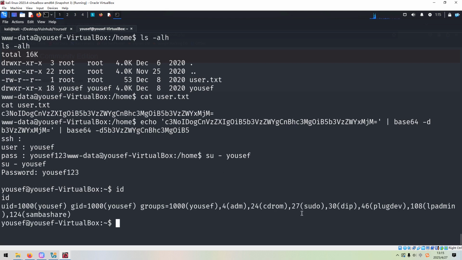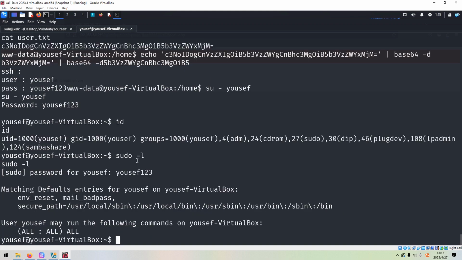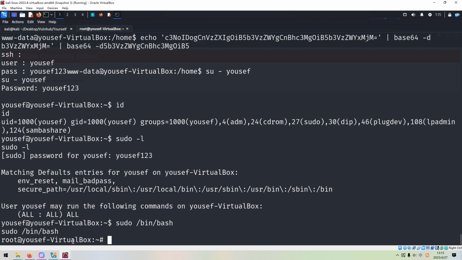This user belongs to the sudo group. So now we can check sudo and supply the password again. Even we can run all commands. So the privilege escalation itself will be very easy and straightforward. We just run the sudo /bin/bash command. As you can see, we have already become the root user.